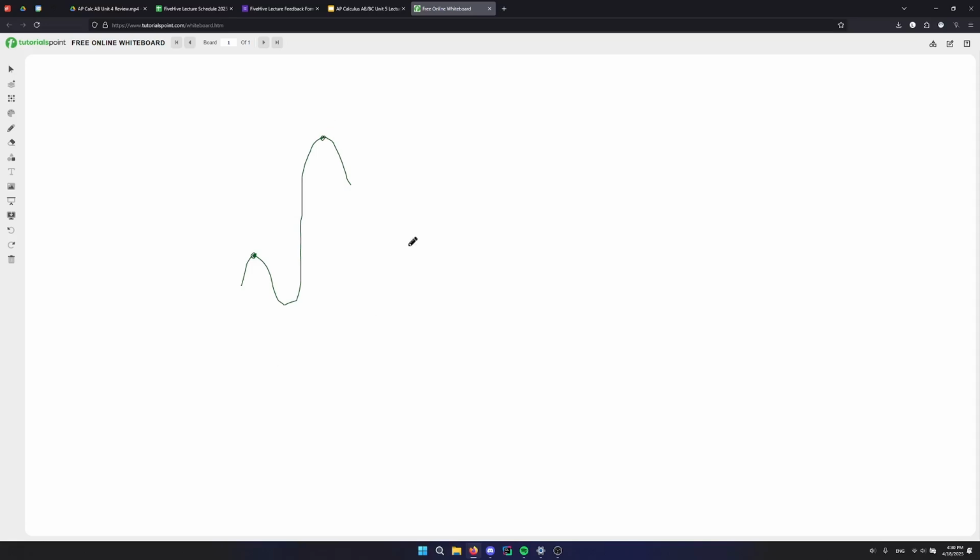So for example, in this case, we can see there are two relative extrema here. Sorry, this is a relative max, not an absolute max, because we can see it's greater than all the neighboring points. This too is a relative extrema because it is greater than the points around it. And in addition, this point would also be a relative extrema, a relative min, because it's smaller than all the points around it.